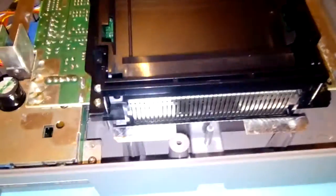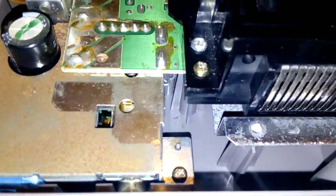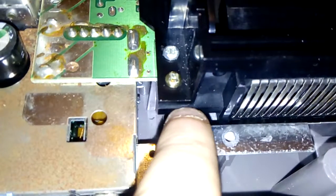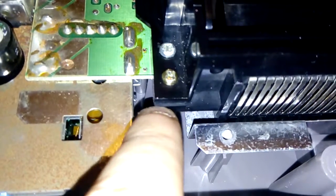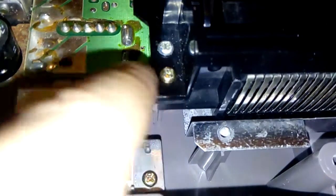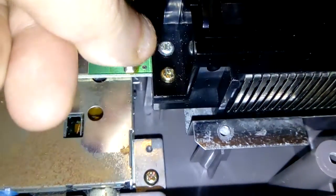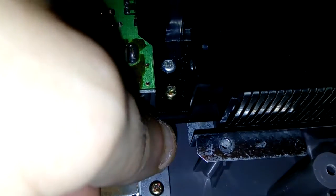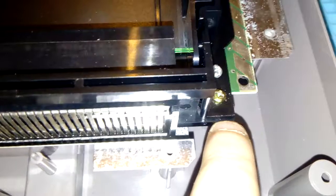Staying at this back view of the NES, because I want to zoom in now. I'm going to zoom in without getting blurry. Yeah, can you see now? There's a gap right there, from there to here, it's not flush. This top half needs to be flush with the back half of the 72 pin, and it's certainly not flush. And it's the same on this side. Right there, look. It's not flush at all.